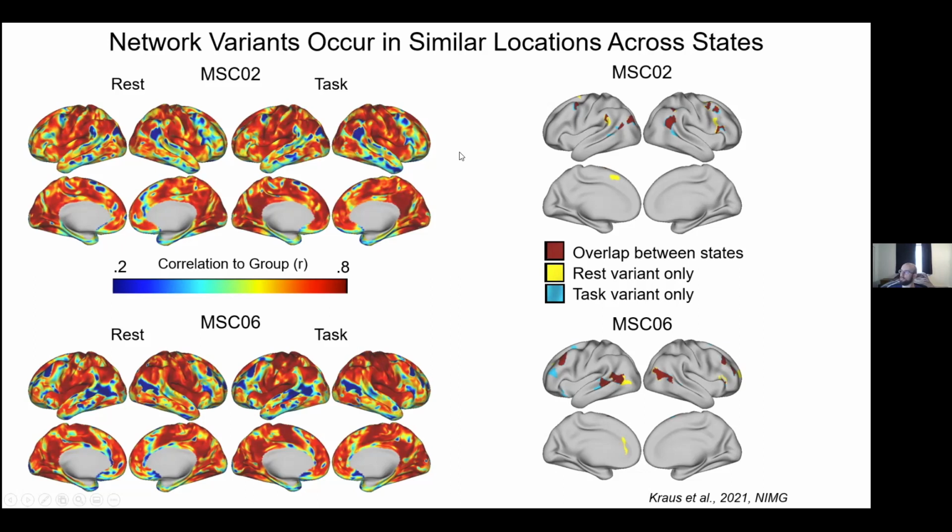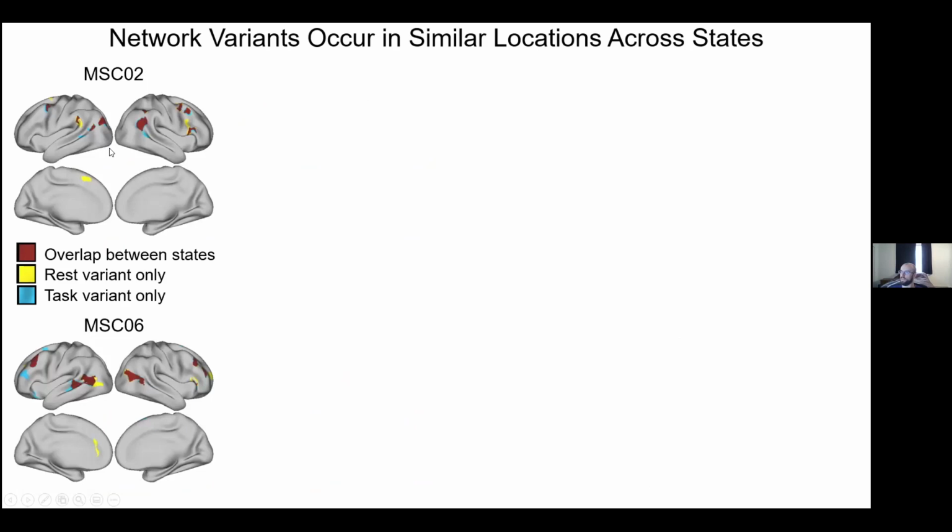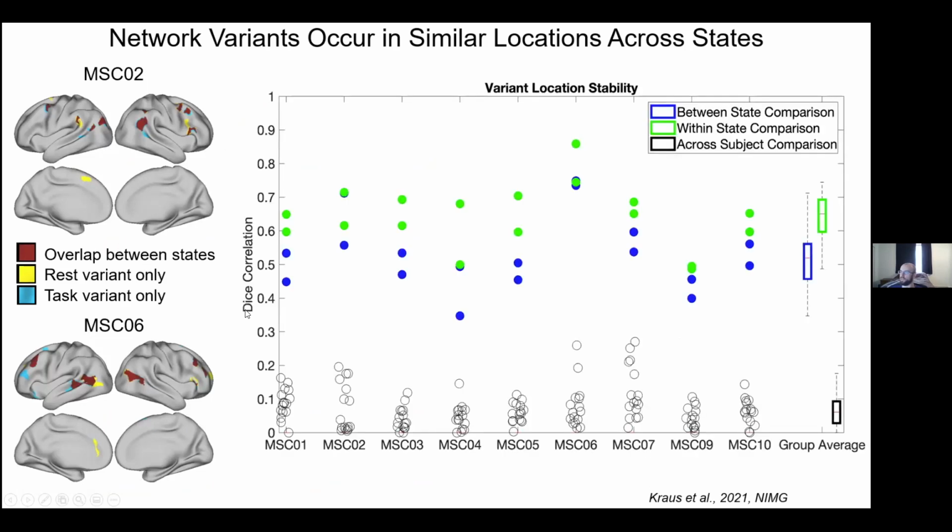To put numbers to this comparison, we ran an analysis using essentially this exact map here, only we binarized it, and we ran what's called a Dice-Sorensen correlation. A Dice-Sorensen correlation is just a way of correlating binary values. So essentially you would set all the values in this spatial map that were variant in rest to 1. You do the same thing for task, and then you run a binary correlation between the two and see how overlapping they were.